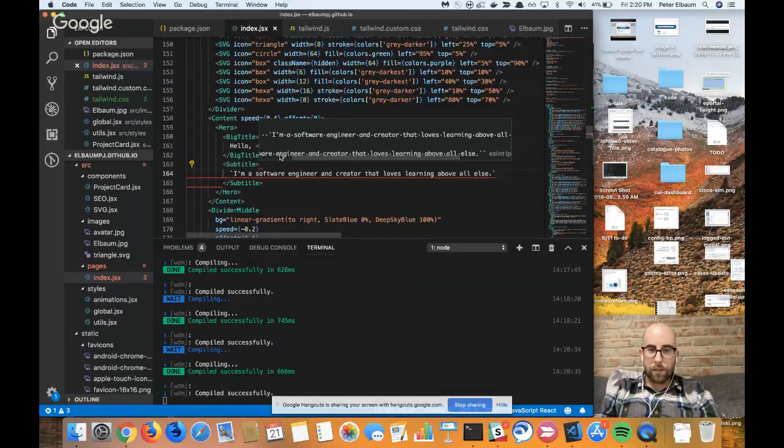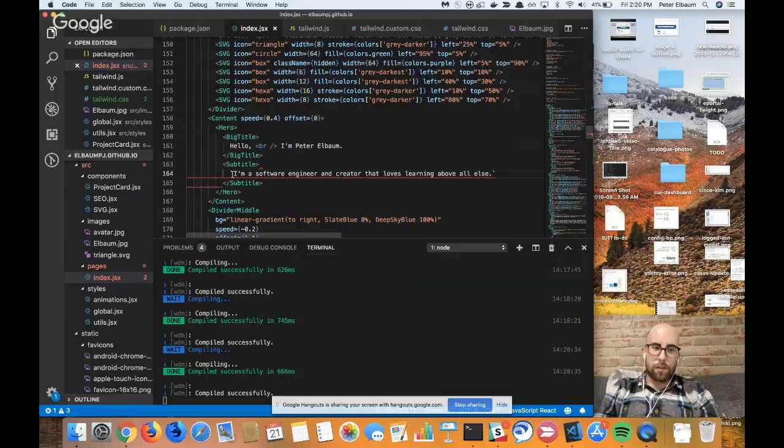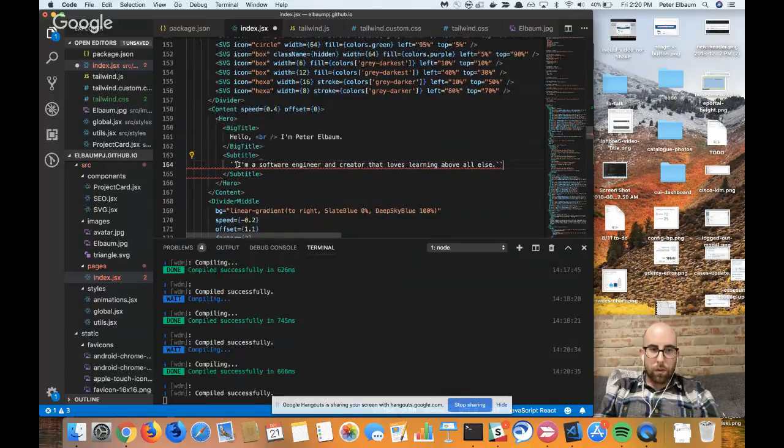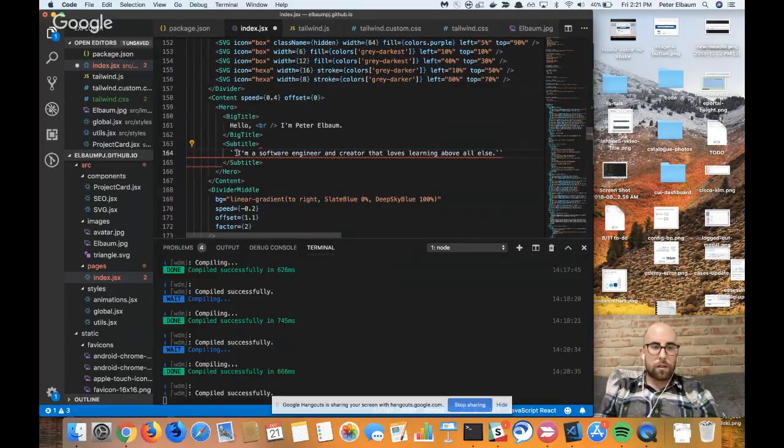Two backticks. ESLint, Prettier. I don't know about this, guys. That looks weird. It wants two. Look, it went from two, now it wants three. So strange. I'm just gonna get rid of it.